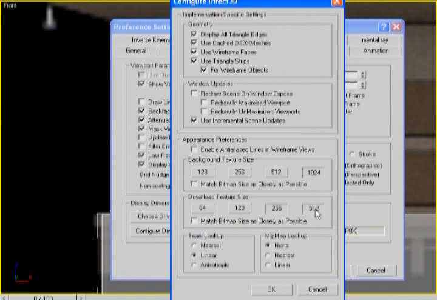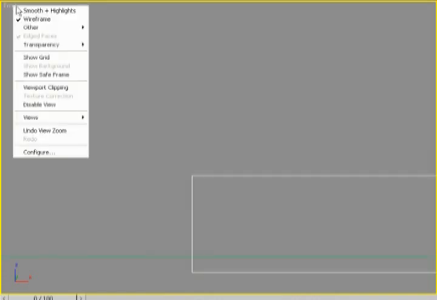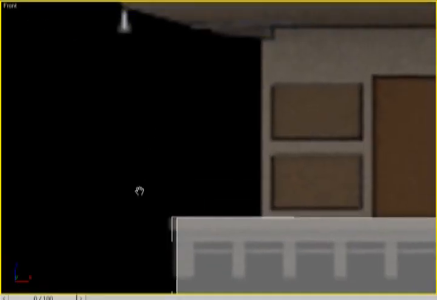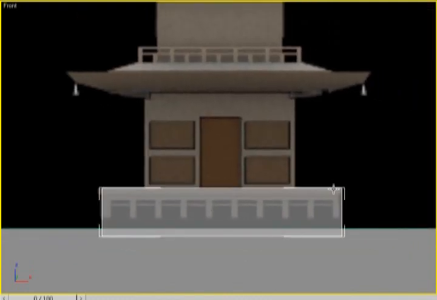I'm going to configure my driver. I'm running Direct3D, and set them to the highest level that I possibly can. That'll be 1024 and 512. Now the reference image should look a little bit more crisp as we are working. Sometimes you need to refresh your screen. That's why I switched to wireframe real quickly.